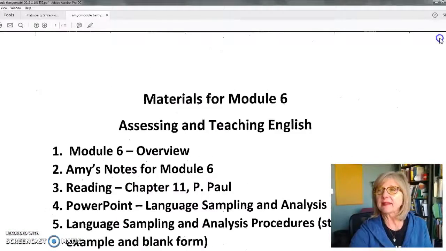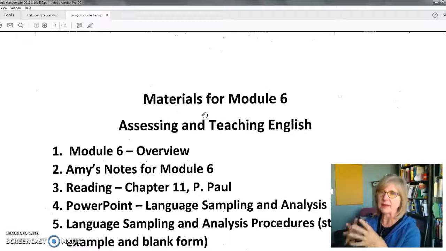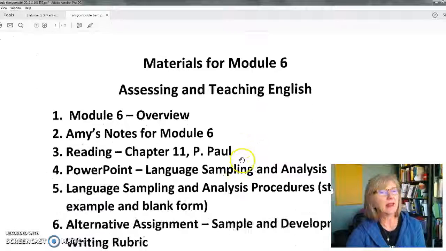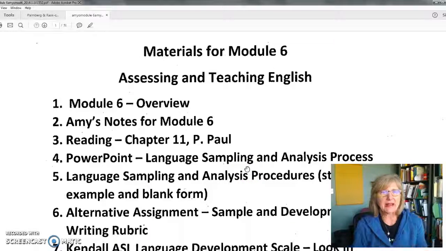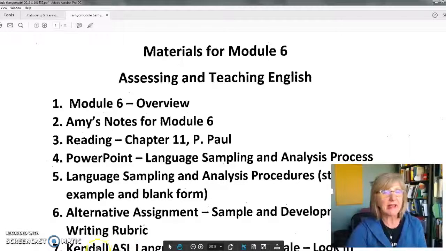All right, so week 1 is your work with a partner with Nick's sample. Week 2 is your own sample. So if you have any questions about which student to use, what you should be collecting, please email and let me know. I love this part of it. I love the analysis, and every child is different, so you really have to pick and choose how you approach analyzing their English language knowledge, but this is a good way, and the TASL is a very good tool. All right, any questions, let me know.